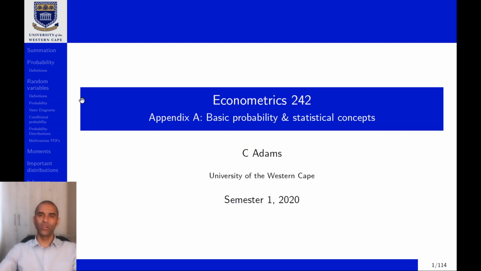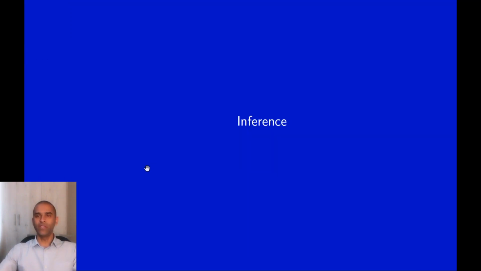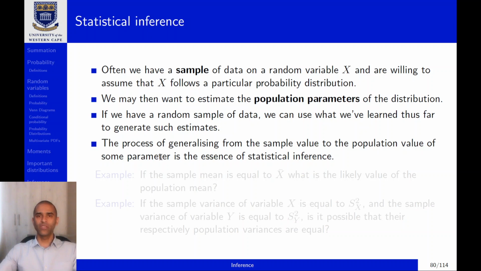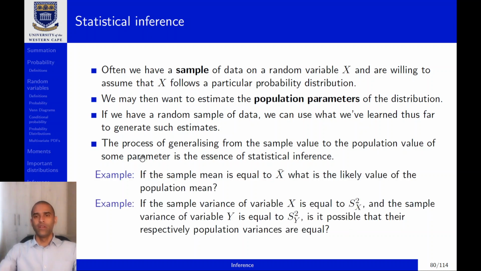Hello everyone, this will be the last video for dealing with Appendix A, and in this one we'll be talking about inference, confidence interval estimation, as well as hypothesis testing. Alright, statistical inference, all we mean is making guesses about the values of population parameters based on estimates computed from sample data. So examples of the types of questions we want to ask when doing inference are the following.